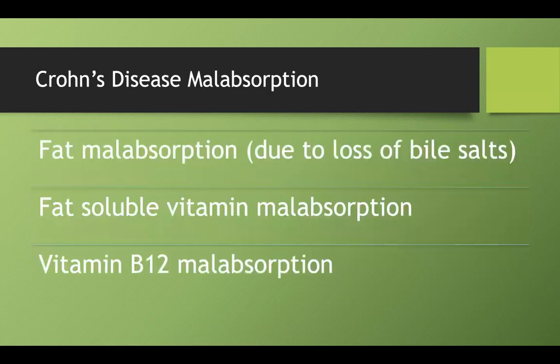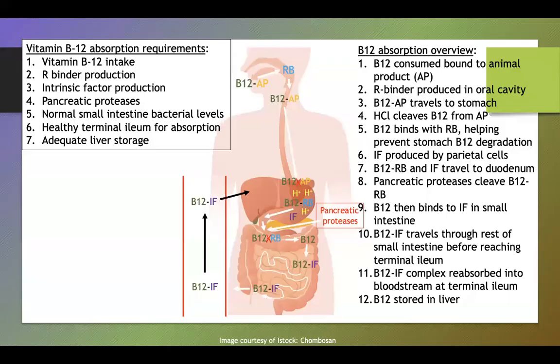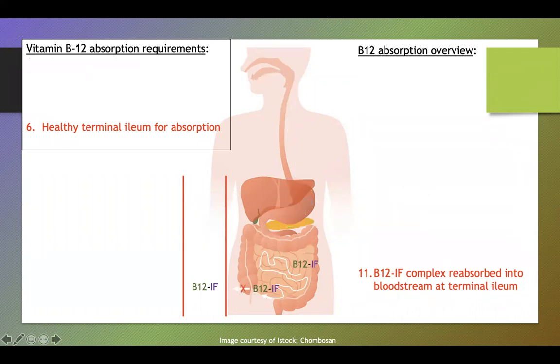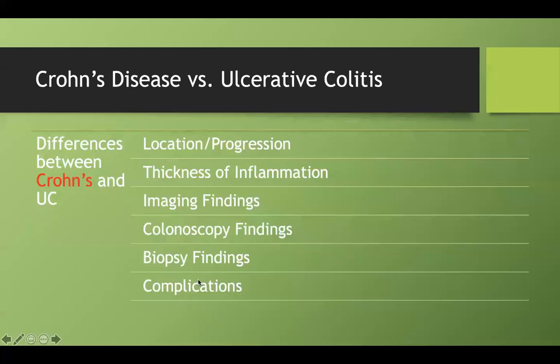And of course, vitamin B12 absorption will be tested on your shelf in the setting of Crohn's disease. This is a picture of our B12 absorption, which I talk about extensively in the stomach and small intestine lectures. What you need to recognize here is that for normal B12 absorption, you need a healthy terminal ileum, because this complex right here gets absorbed at that location. So in Crohn's disease, you have a defective terminal ileum, so you don't get this, and that means you lose your B12 from your actual blood, and so you can get a B12 deficiency.